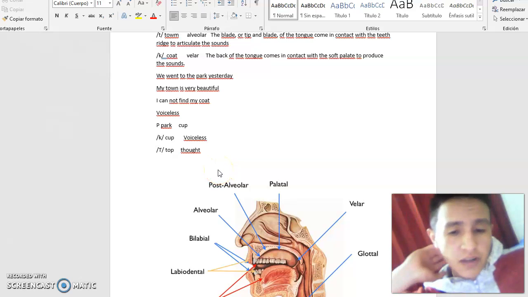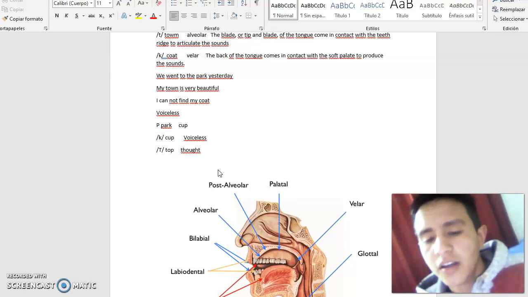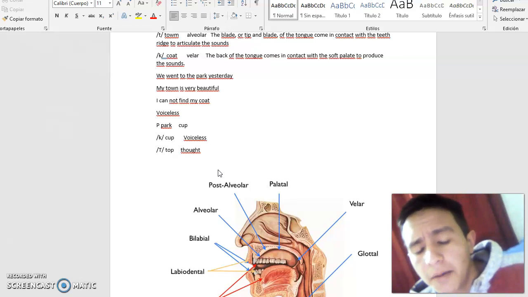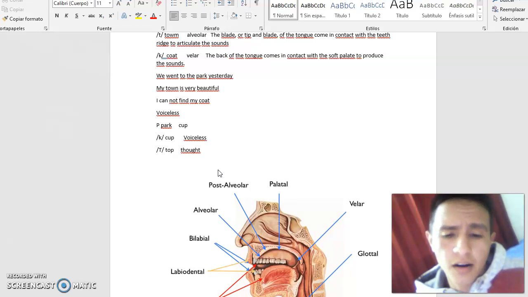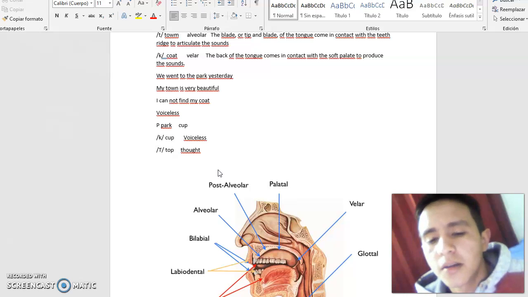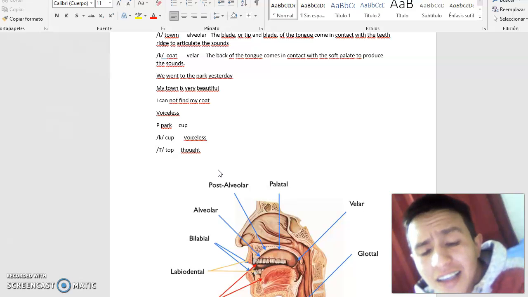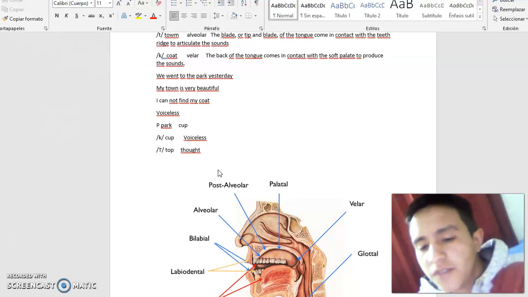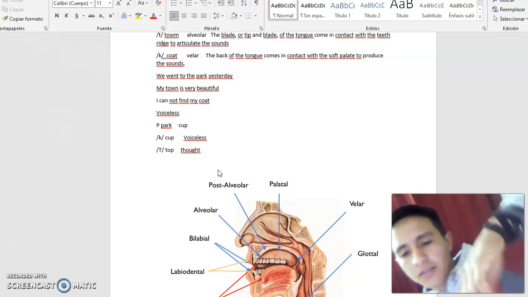Okay, but in this element we have similar sounds: park, cup, and cake. It is the same sound, park, cup: K or letter C is used for different words, cup and cake.